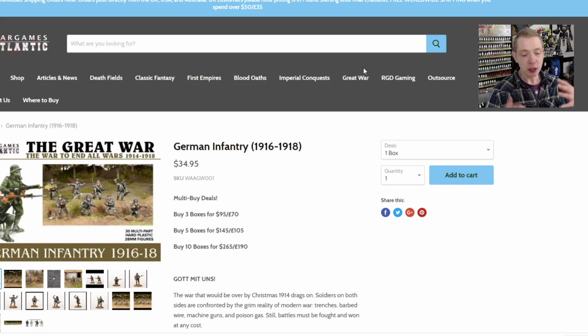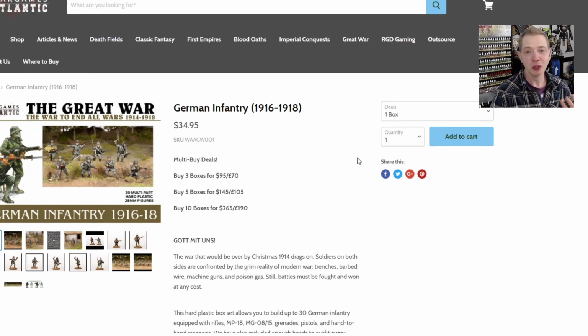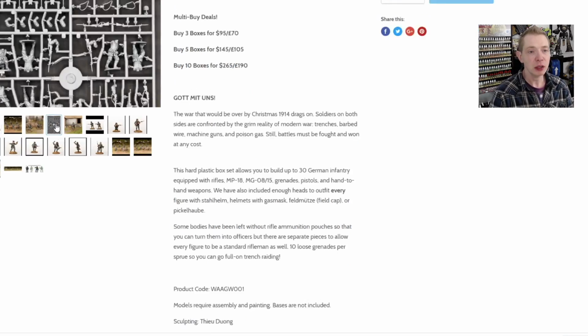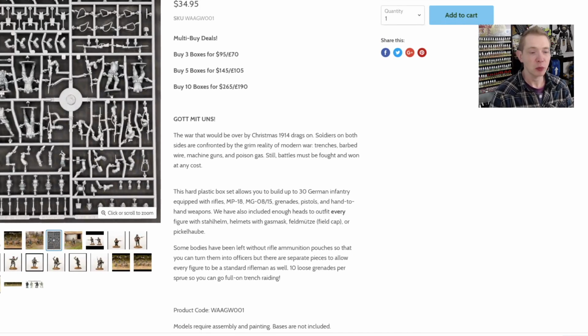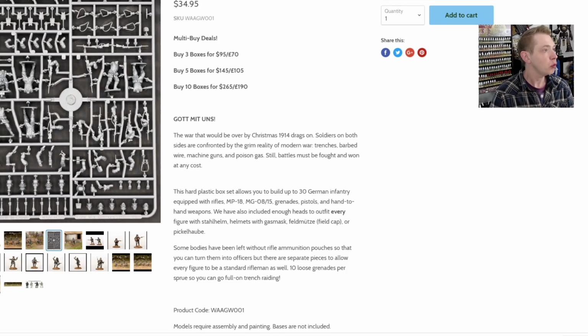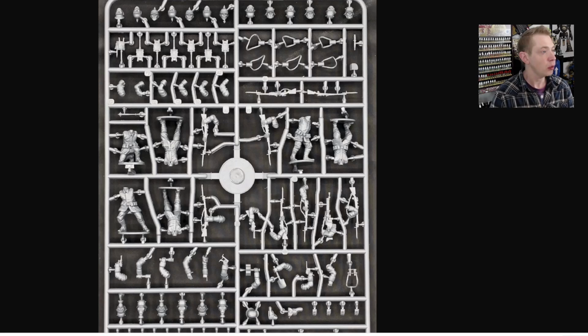Because you could get some really cool potential conversions for whatever infantry you need out there, whether it's Chaos Cultists, or just some traditional guard infantry, something a little different, right? So they kind of explain what all comes in here. And here's a shot of the sprue, and let's enlarge that a little bit just to give you an idea. And of course, we will take a look at this in a second when I open up this box.